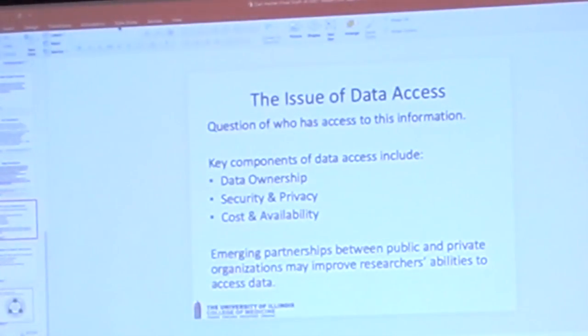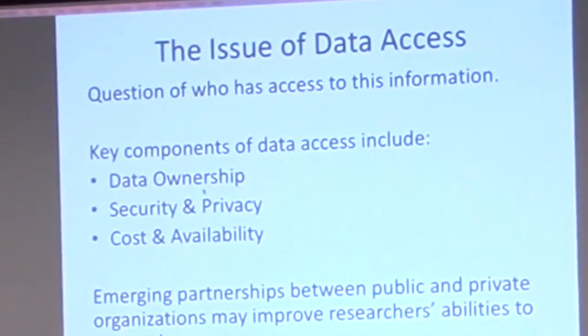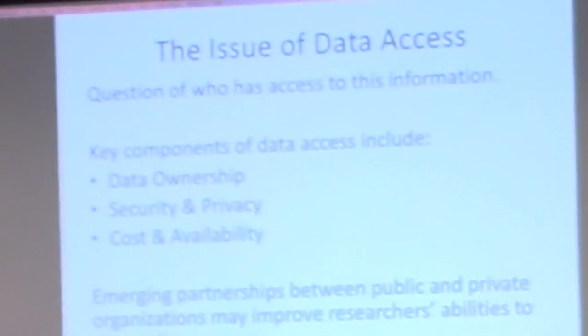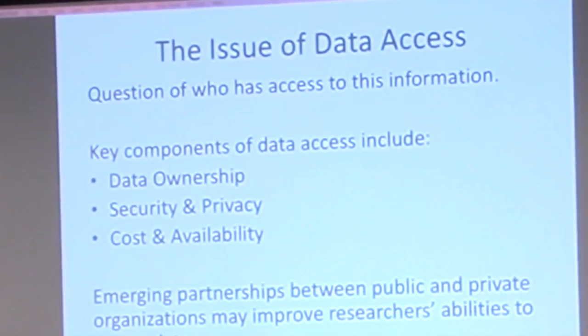So there's a lot of issues related to data access. The question is who has access to information in terms of data ownership, security and privacy, cost and availability. We talk about registries, and you've talked about registries. Governance is a big issue, because if you're having the FDA and pharma at the table, you bet somebody wants to be at the table. Guess who that might be, sorry.